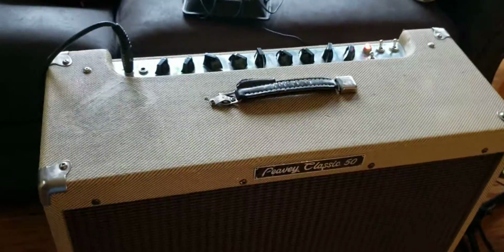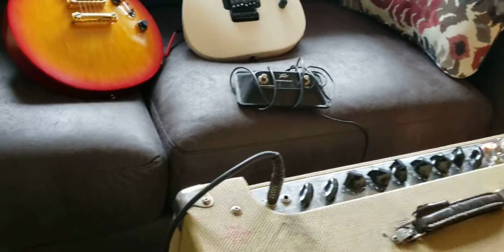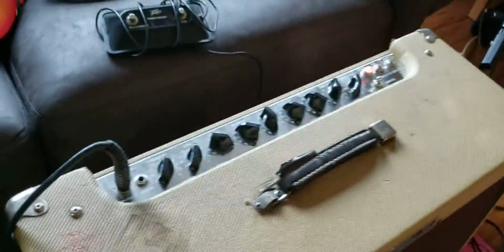Just this amp. Easily. This thing is a force here. I like it better clean. It's a really, really good clean amp.